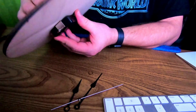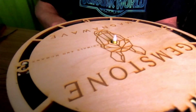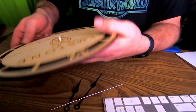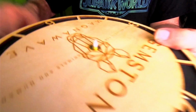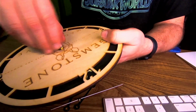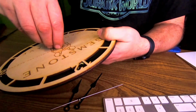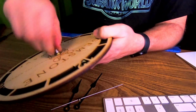And just making sure everything's good. Okay, and then you take the other washer, that one. Now that I got it on the clock, it's hard to get off. Put that on top. Then your nut. Pretty simple to put a movement in a clock if you've never done it. These few clocks that I've done, I just learned myself. So it doesn't take long to learn.